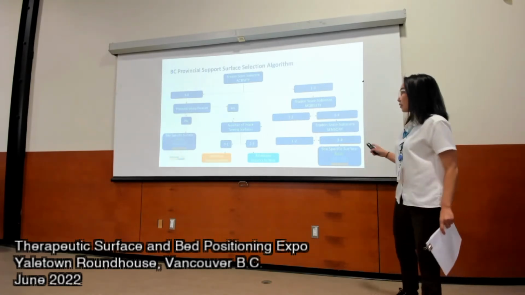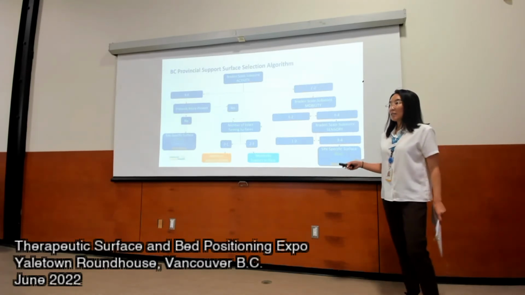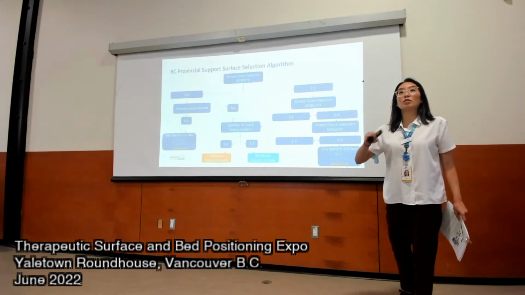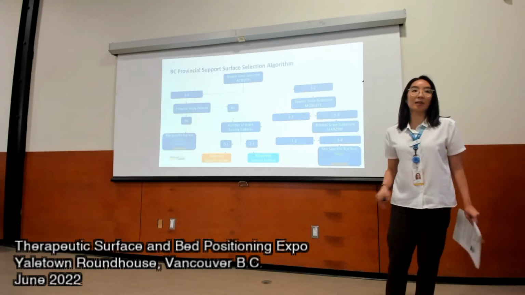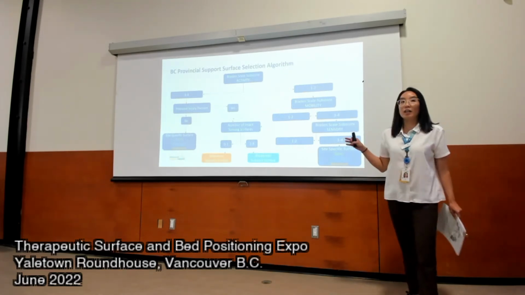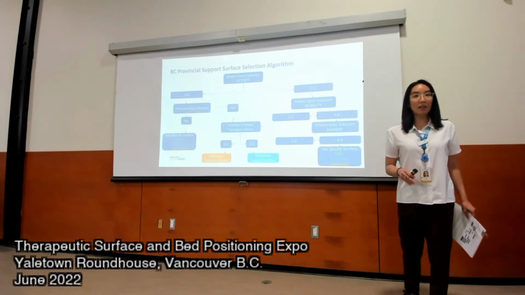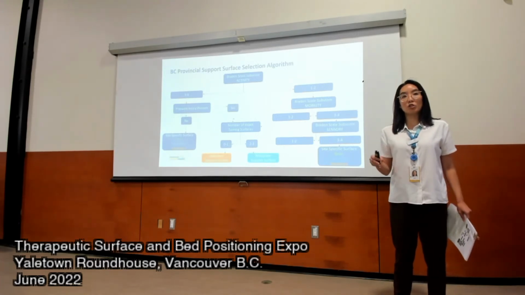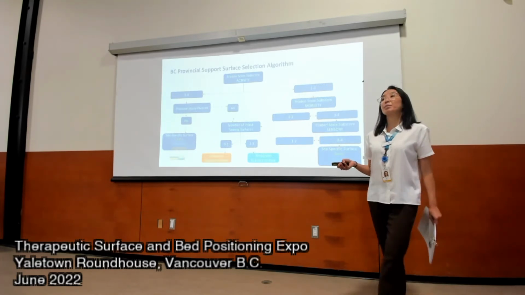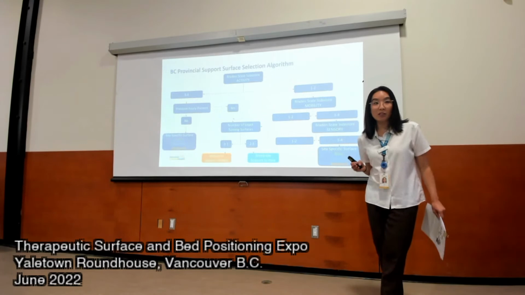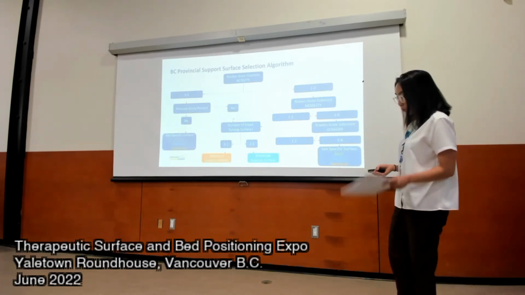This algorithm is based on the subscales of the Braden scale. For any subscale, so that would be nutrition, activity, mobility, skin moisture, continence, that kind of thing, if a resident scores 2 or lower, that triggers your need to implement an intervention for that subscale. That might be a fancy mattress, or it might be something different, but it means that you need to have an intervention in place.